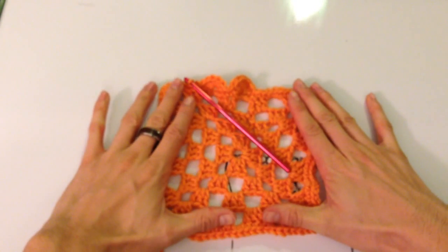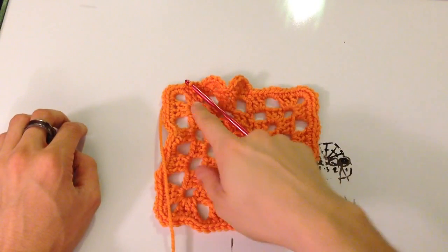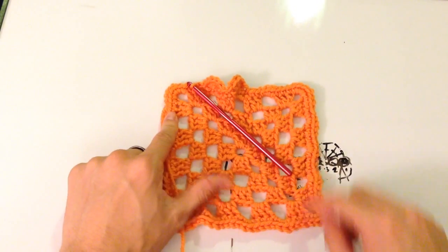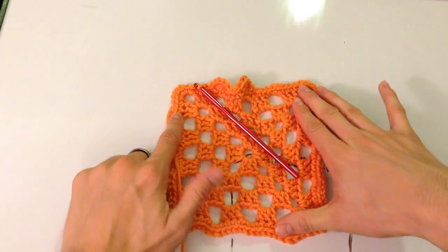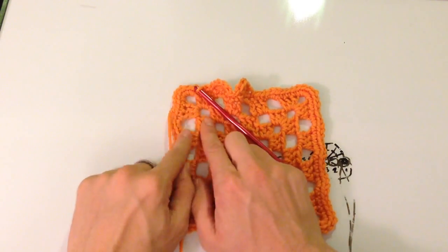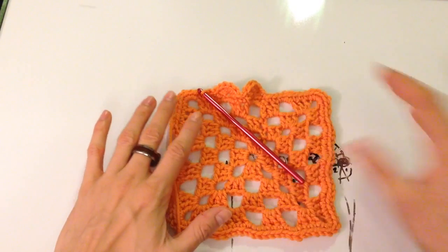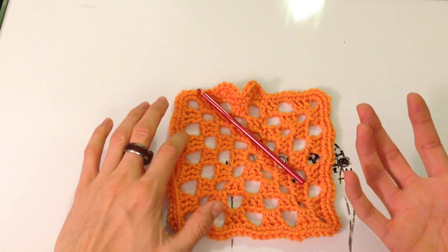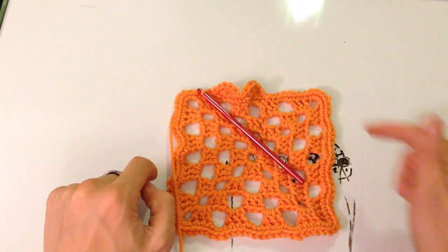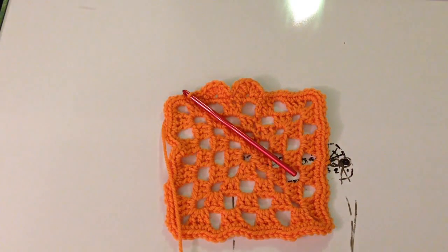In this particular swatch here, let's see if I can get it back to focus. I just did a single crochet border after I did my granny square. And in the corners, I did 5 stitches total to get a nice rounded edge. If you're doing a granny square or a really open-faced work, then you're going to want to do a single crochet border before you do scallop stitch or any other decorative edging, just so you get a solid set of stitches to work into.